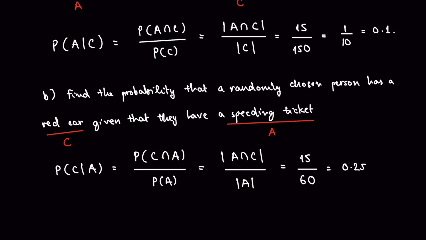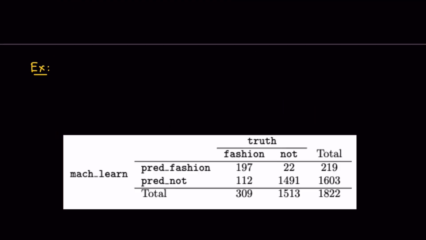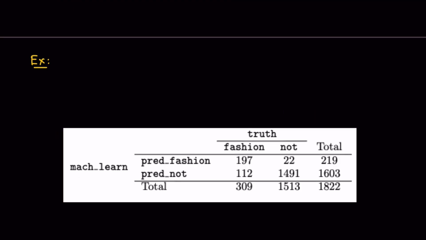Now, I'm going to move on to another example, and it's going to be very similar to what we are doing right here, but in terms of the machine learning that you may encounter in reality. So in this example, you have the following data. You have something called the photo classified data set, and this represents a sample of 1,822 photos from a photo sharing website. You're working on this project and you want to know whether or not the photo is about fashion. So each photo gets two classifications.